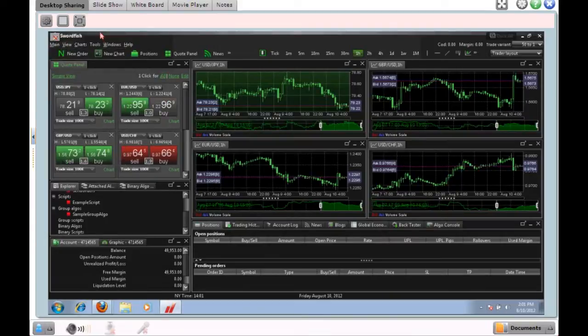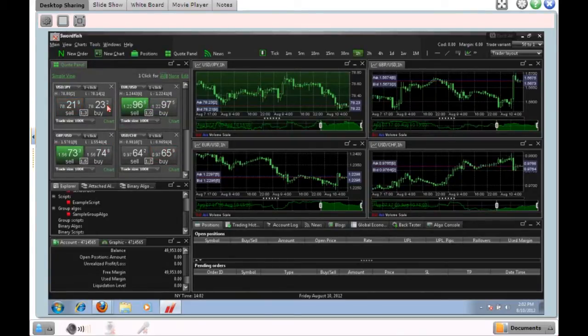Then we've also got the main tab up here in the upper left-hand corner, and if we click main and then new order, that'll also open up an order ticket for us. Swordfish was, like I said, designed to accommodate just about any user preference out there as far as the charting and as far as placing orders. There's a lot of different ways to do things just by taking a look at the order placement. So let's go ahead and place an order and find out where it ends up.